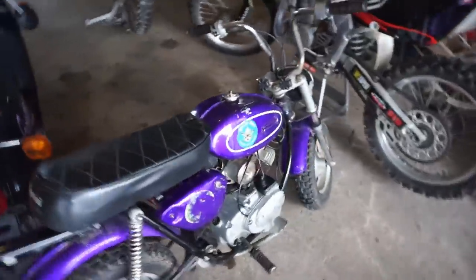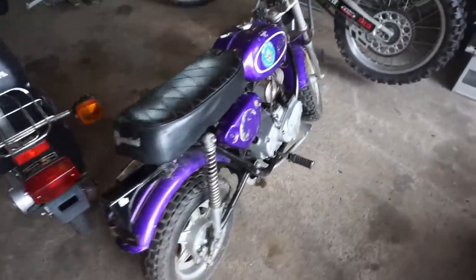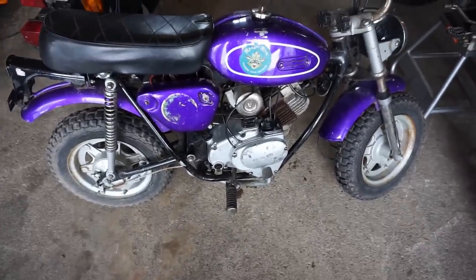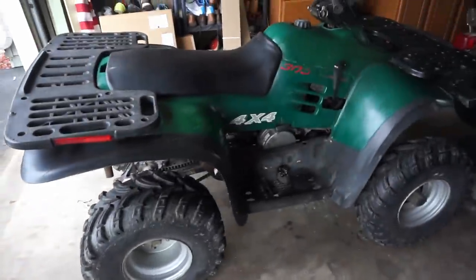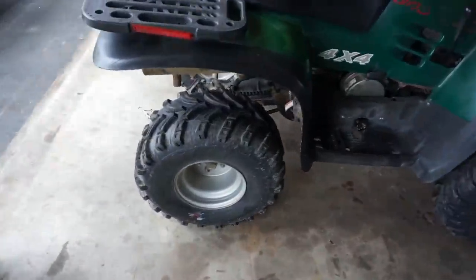And then this rare gem is literally called a Gemini. It's a mini bike made and exported from, I think, China? No, not China. Japan, I think, still. It's got a bunch of Yamaha parts on it. Pretty dang cool. Picked that guy up for $200. Then out here, well, I guess we can do this. Polaris 300 4x4 we got in here. Runs, drives good. Brand new tires.